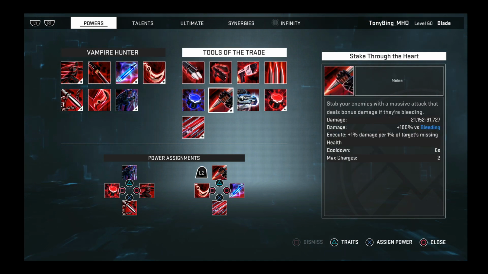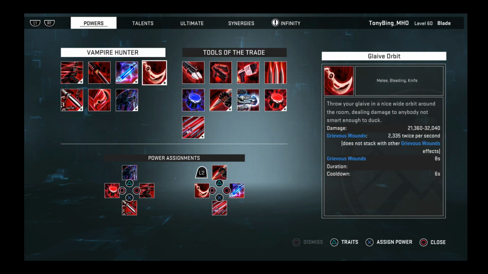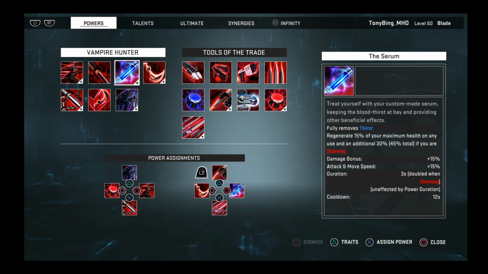Next up we have an Execute, Stake Through the Heart. This particular one has 2 charges. It's easy to miss, so make sure you lock on before using this. Now if we scroll over here, we've got the Serum. We want to use this just before we use our signature for the huge starving damage buff.